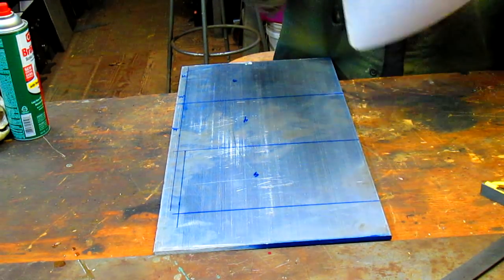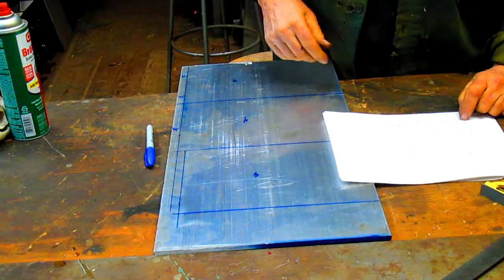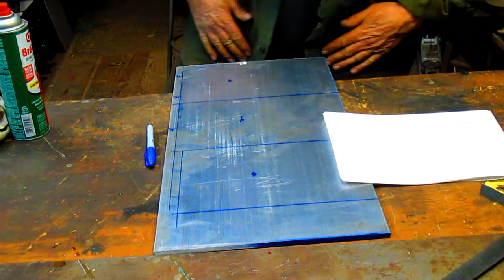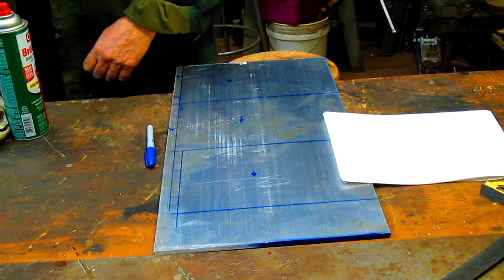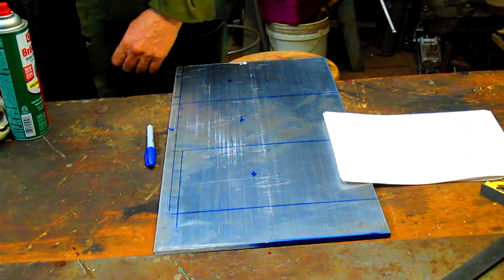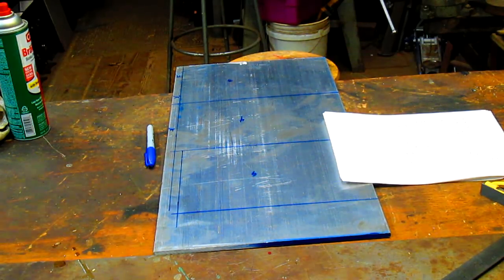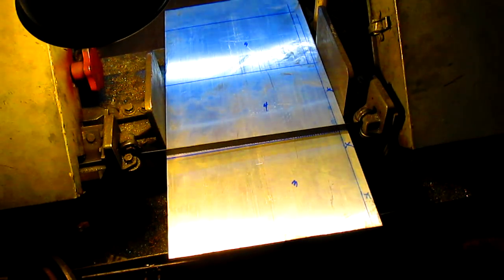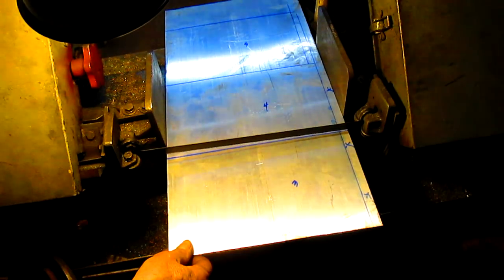And of course we have 6 panels and only enough material for 5 of them. Ha! I think I have some aluminum laying around. Let me go see if I can rustle it up. All right, so we're all set up. We've got the fence squared up so that it's going to cut reasonably square, and let's just get rolling.